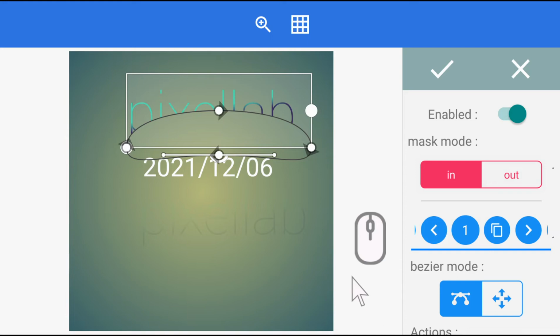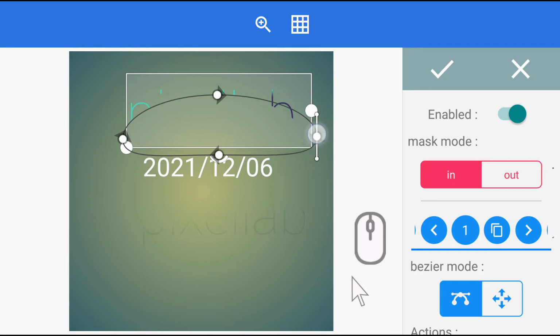And if I do not, it is on in, and if I just click on out, it instantly masks everything that is outside and allows everything which is inside. And so you can go ahead and play with this. Like, maybe you can go ahead and change this and raise it up, and maybe change some shapes, and it all depends on what you want to do. You're going to learn more of this as we go through the course.